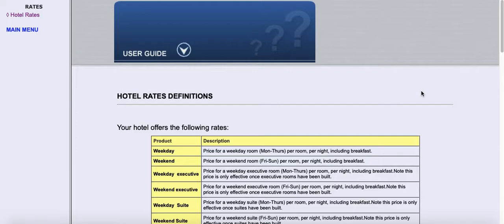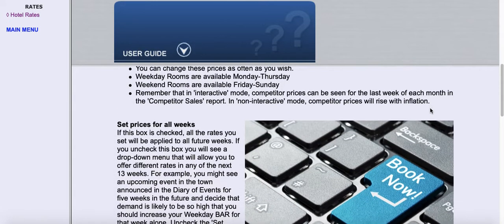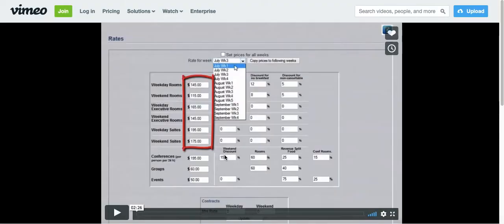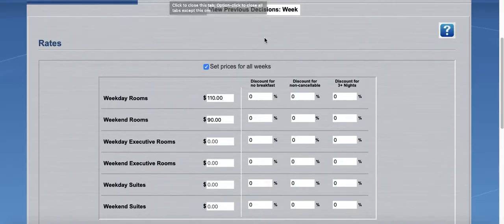This first page is the rates page. So if we scroll down, we're going to get all the information here that we need on the rates page. And if we keep scrolling down, at the bottom of the page, you'll also notice that we have video guides. If we click on those, they will load up and give you further information on the decision area which you're on. Those always load in a new tab, so it's super easy to close those and then go back to where you came from. So you can take on board the help and then you can come back here and edit your decisions.